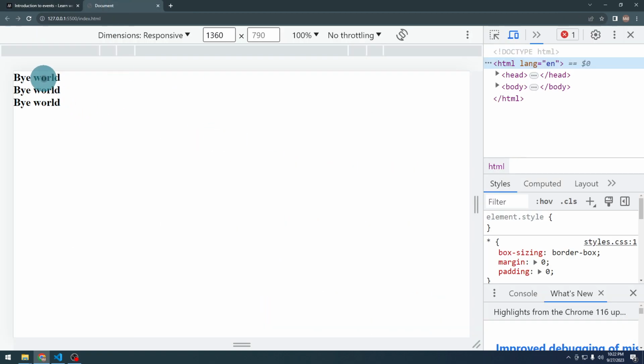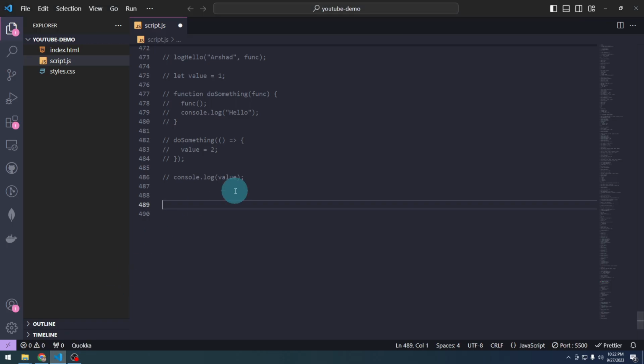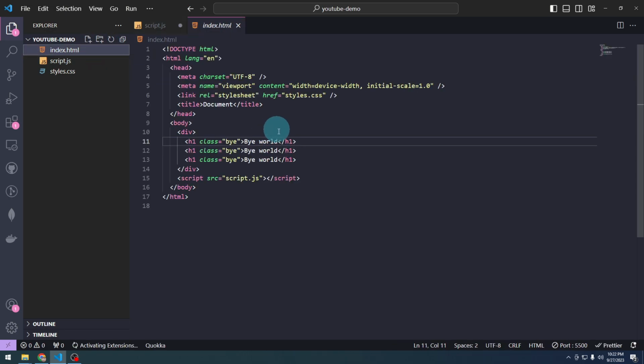Let's say I have this hello world text and I want to target them. So let's go ahead and see what the HTML looks like.